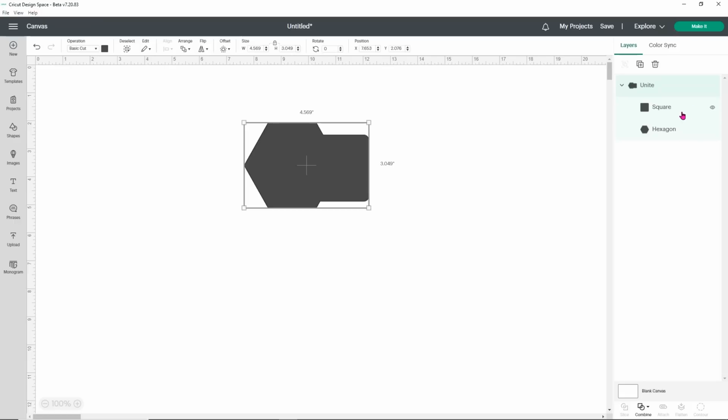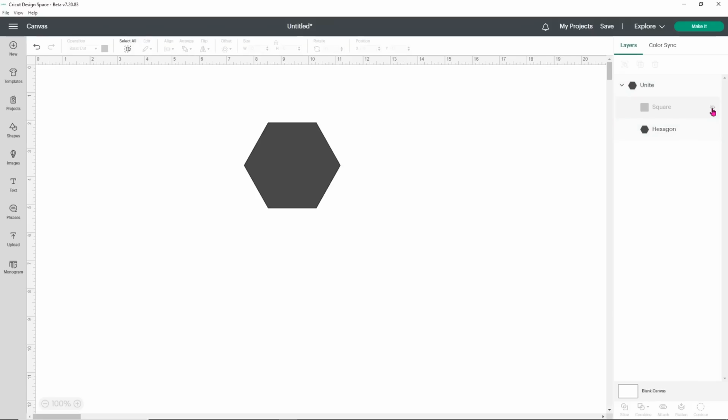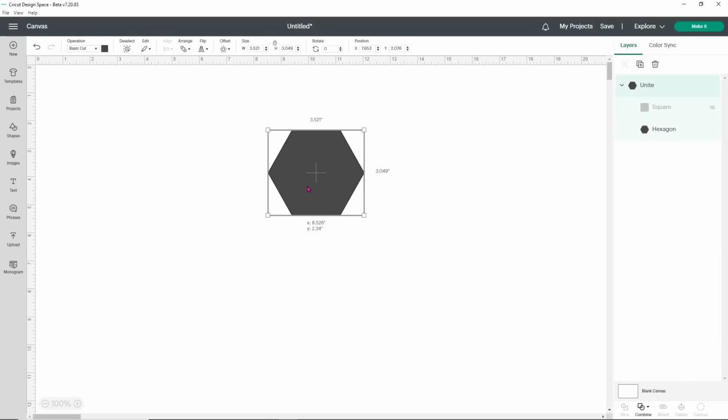So if, for some reason, I'm like, you know what, I don't think I want to have the square there right now, I can hide my square and I'm left with my hexagon. If I want to bring my square back into it, it's still united. This is a super handy tool to use, and I think it's going to be really helpful when using Weld. You can also undo your unite. So if you decide that you didn't want them united, or in this case welded, which is basically the same thing, you can undo it now. I think this is super duper helpful, and I just love that you can do that.